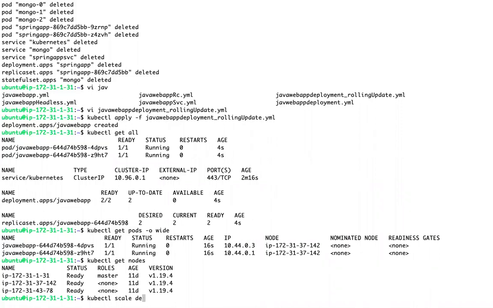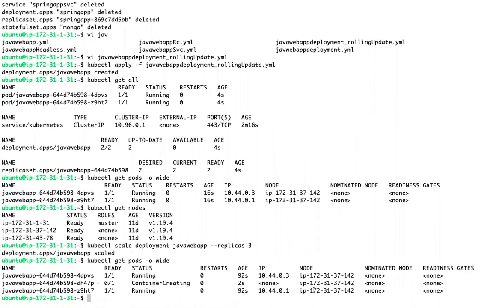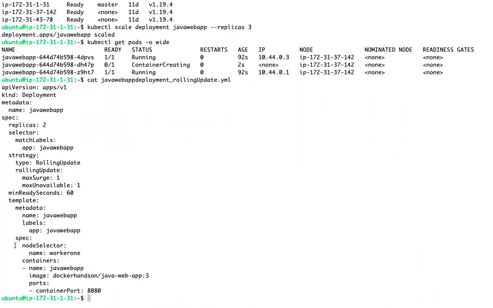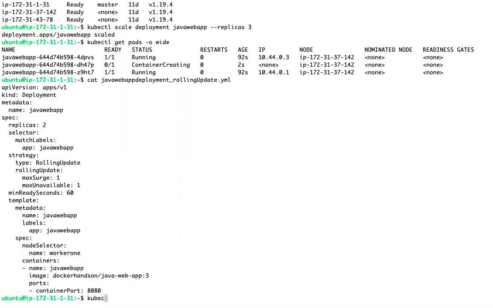Kubectl scale deployment, my deployment name is this, replicas as 3. Because of this node selector, pods are getting scheduled on whatever node has this label. This is node selector, the basic feature.